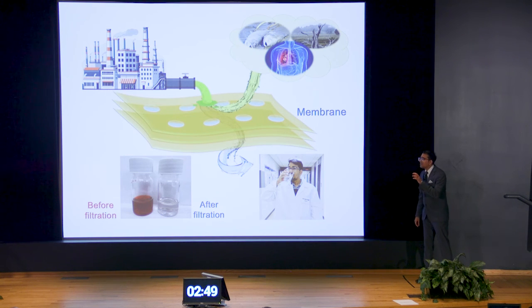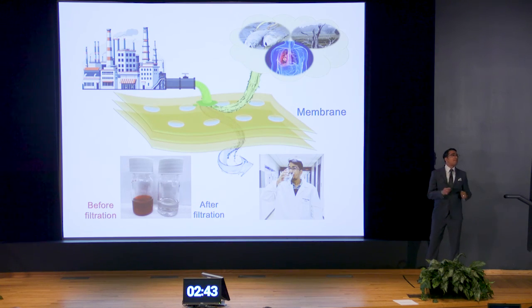The current human population is almost 8.1 billion. Each and every individual craves different clothing, food, and beverages according to their own taste. In order to cater to such a huge mass of population, different industries such as textile and manufacturing use different types of colors, also known as dyes, in their processes. According to a recent report, more than 0.4 million tons of dyes are used every year, which contributes to almost 2 billion liters of polluted water. Imagine such a huge volume of polluted water if directly sent to the ocean or river without any treatment — it will not only have harmful effects on human health but also toxic effects on marine animals and plants.